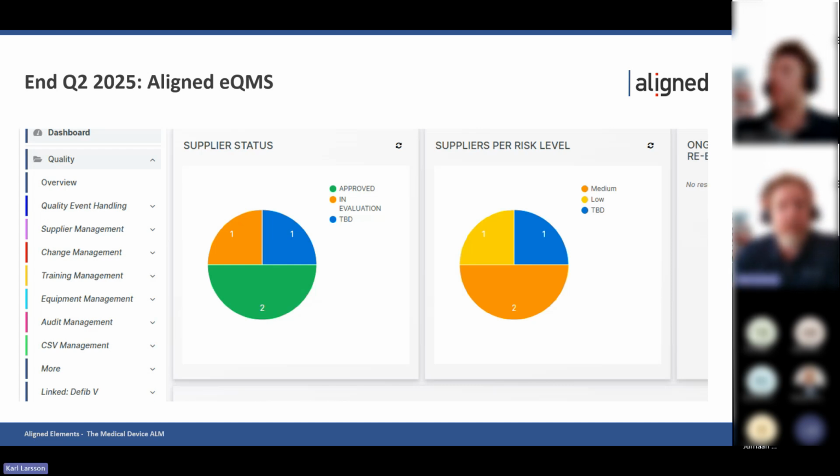Those of you who are Aligned Elements customers, we will reach out to you regarding upgrading your existing systems. All of you who are SaaS customers will receive emails about this as well. And in the conversations that we have with you, please let us know what kind of configuration changes you want us to activate in order to enable many of these new functions that we have presented here today. We'll be, as always, happy to support you with that.